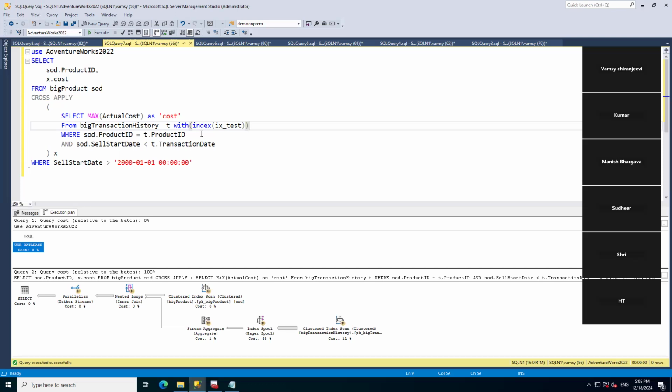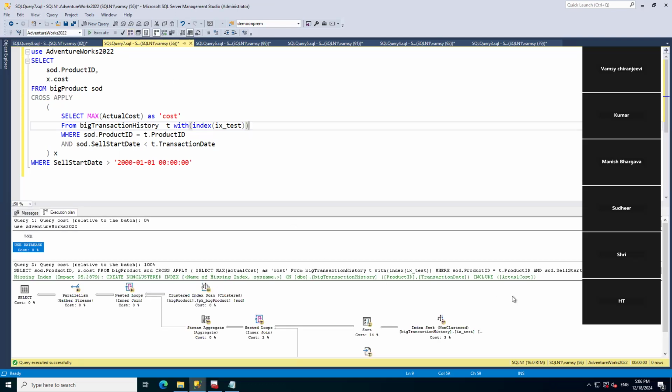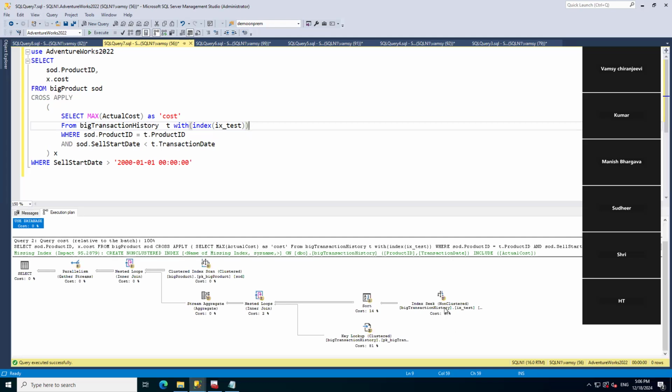So in this scenario, you have to force the index. Don't make use of this index hint in real time, because if something gets changed, it will break. I don't like this at all. But in this scenario only, I'm saying just to see if SQL is smart enough to make use of that. Once I added that index, all of a sudden it is showing me a different plan.